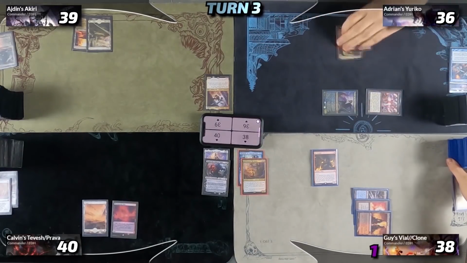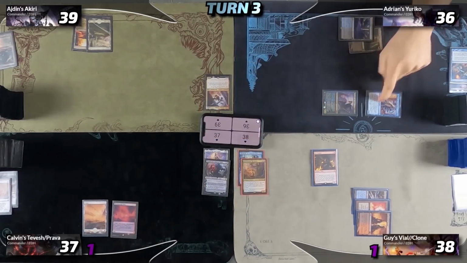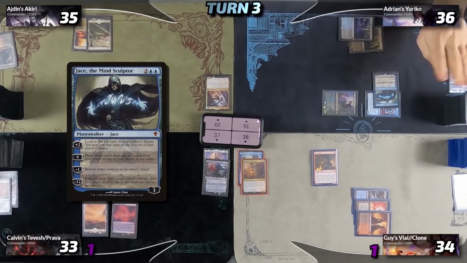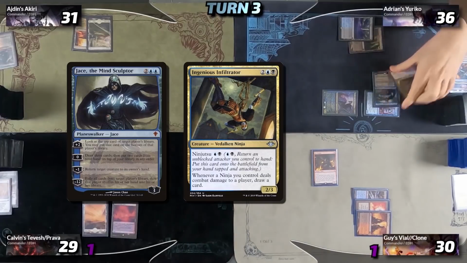With no blockers declared, I'm going to tap 2 mana and Ninjutsu in Ninja of the Deep Hours in place of the Phyrexian Walker. Calvin takes the damage. I'm going to stack my triggers to draw the card off of the Ninja of the Deep Hours first, and then we have 2 Yuriko triggers. We'll reveal Jace the Mind Sculptor, dealing 4 to everyone at the table, and then we'll reveal Ingenious Infiltrator, dealing yet another 4 to everybody at the table.